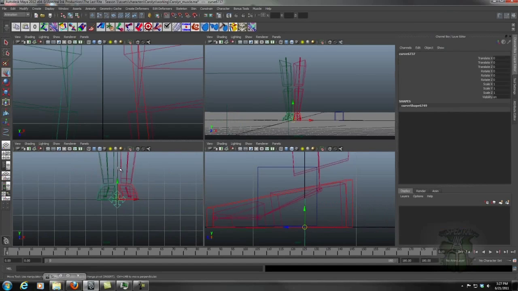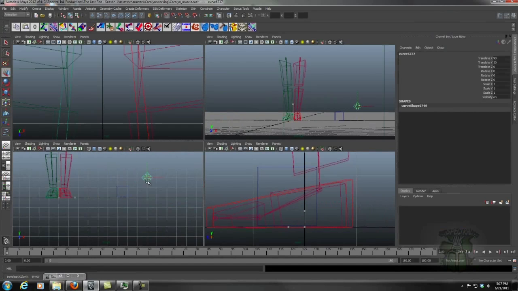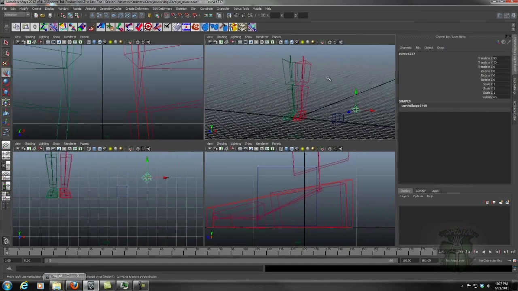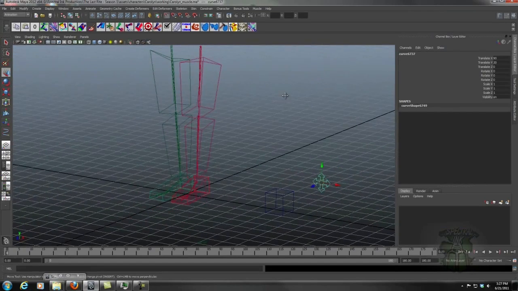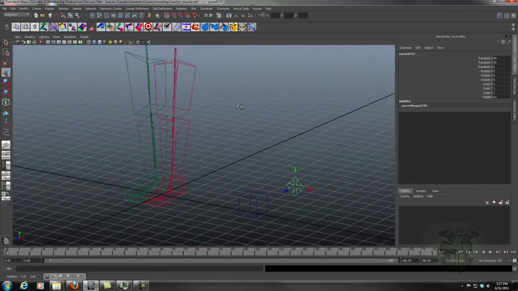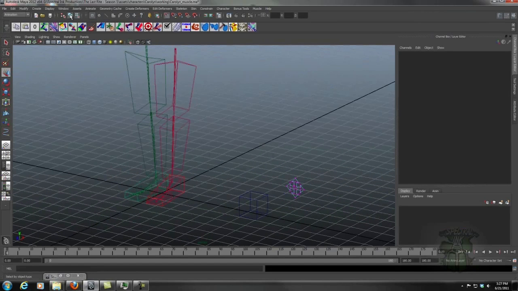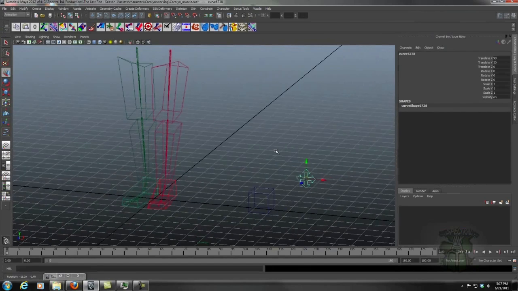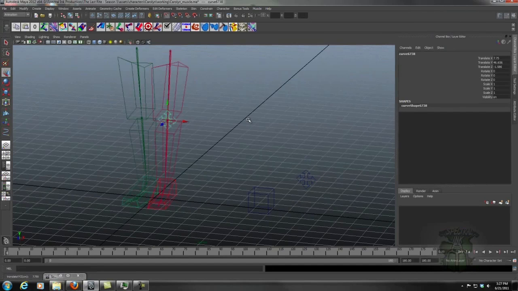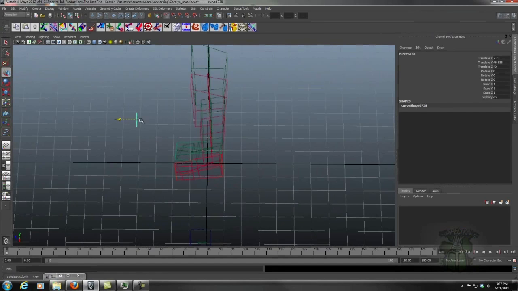Okay, so now I got an arrow. I'm going to pull that over to the side. I haven't done the right leg yet, so I'm just going to do one right now. I'm going to snap it here to the knee and pull it out.